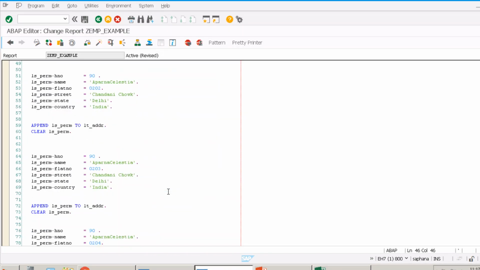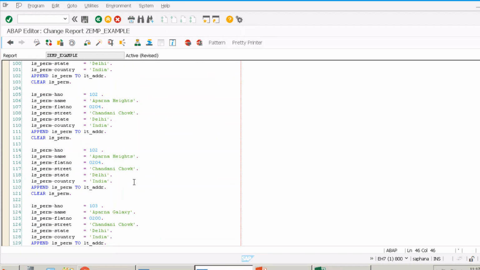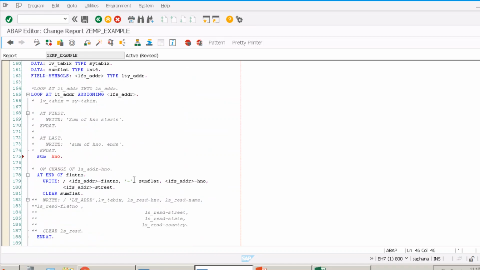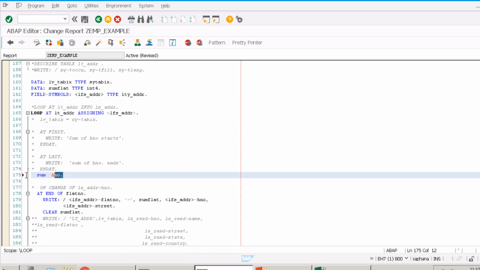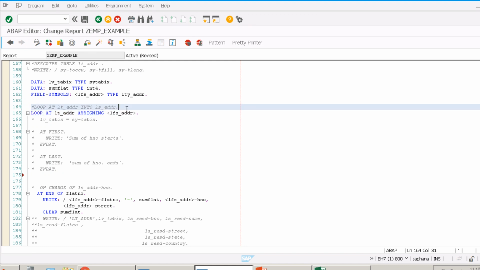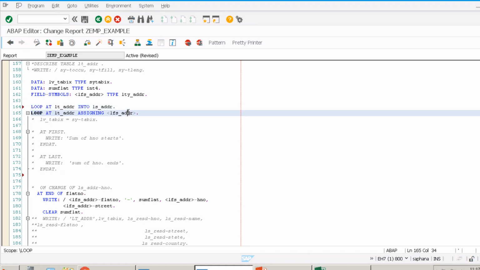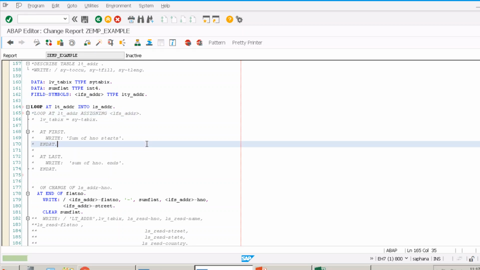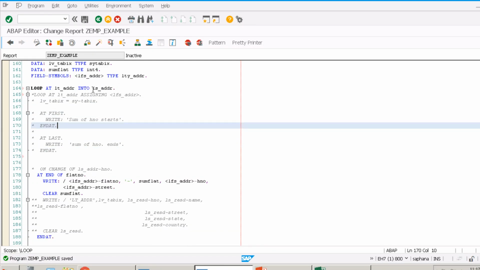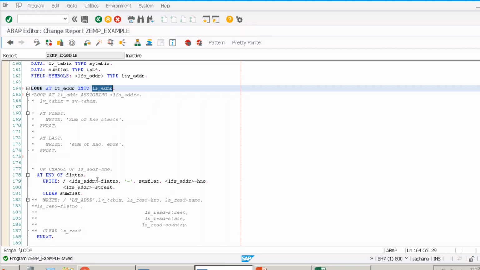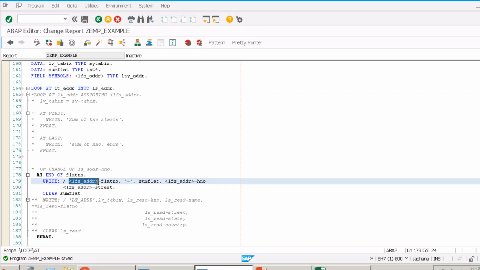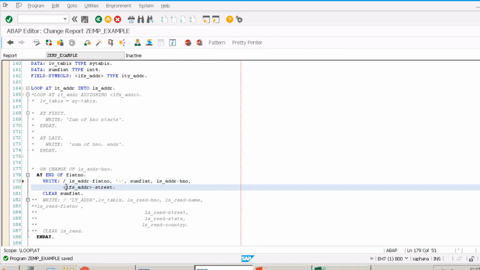Let's go and explore something called the write statement that we were doing for highlighting, I told, right? So we can highlight something. Let's replace it with our old logic. Instead of field symbol, we were using LS_ADDR. We will switch it back to that one. Let's okay. And then here also we have to change all the variables. So we will cover this field symbol later. Okay, that's a separate topic actually.